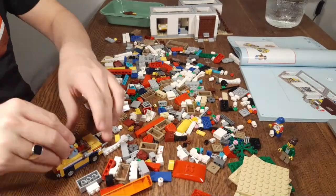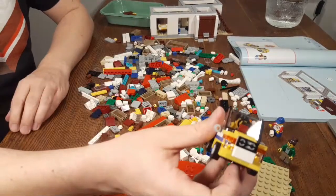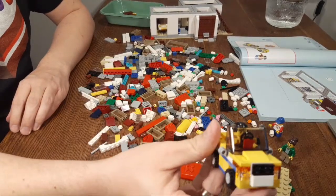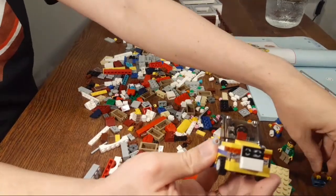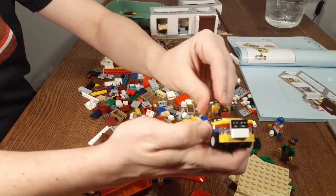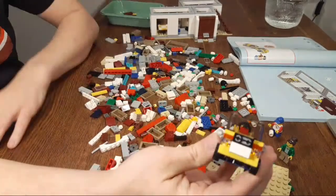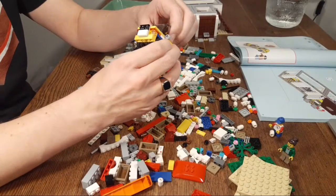Friday. And this is cool, I like this. The car has front lights and they turn on and off when you take the minifigure out or put him in. The lights actually come on or off. That's a neat thing, that's a neat detail, I like that. I really like that. I think that's a great idea. Well thought, my friends.